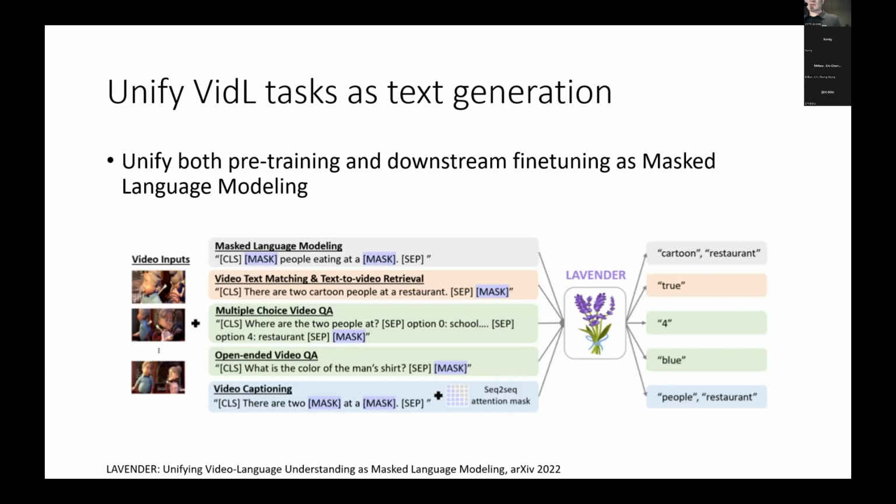Or even for multiple choices in video QA, we can give the network the video input and also the question, with the options of the answers, then the network will train to answer which answer is the accurate one. So naturally, this work is also perfect for video captioning, because it's trained on masked language modeling. This is the main concept of this work.